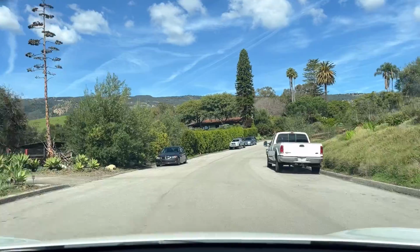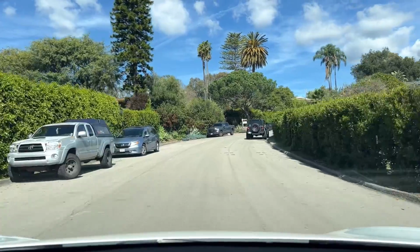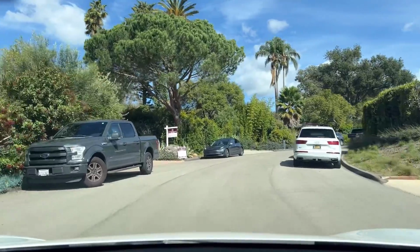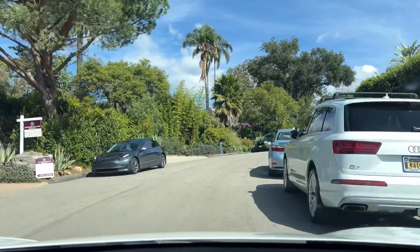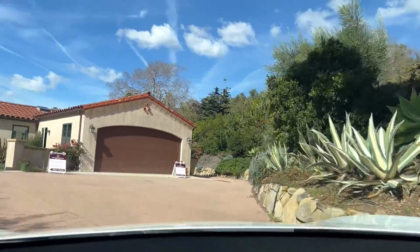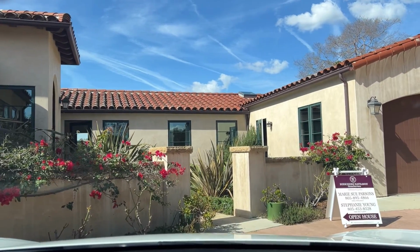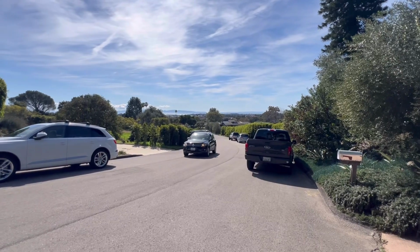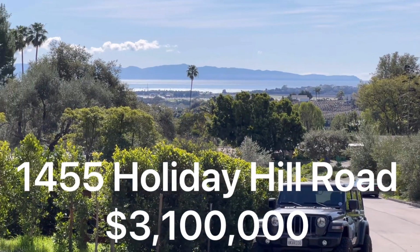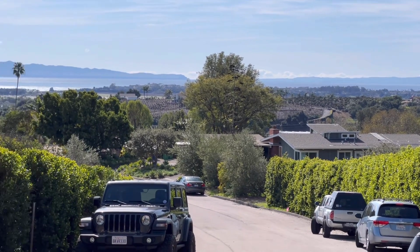I think that's it right in front of us with that Spanish roof there. I remember seeing that in the pictures. Good elevation. It looks like it's going to get some good vistas because it's perched up nice and high. Okay, lots of people here. Lots of signs as well. I'm in the parking lot. All right. Look at this view. Let me zoom in. The islands, there's UCSB, the airport. Really nice clear day, so this will look good.